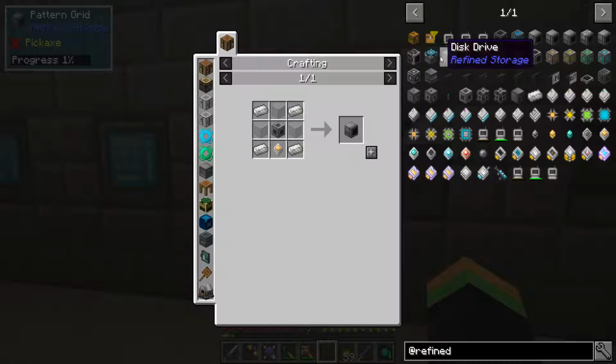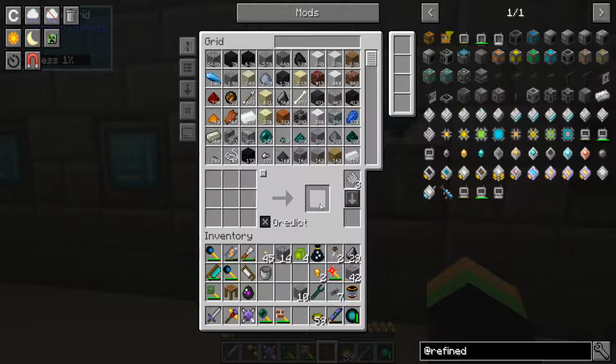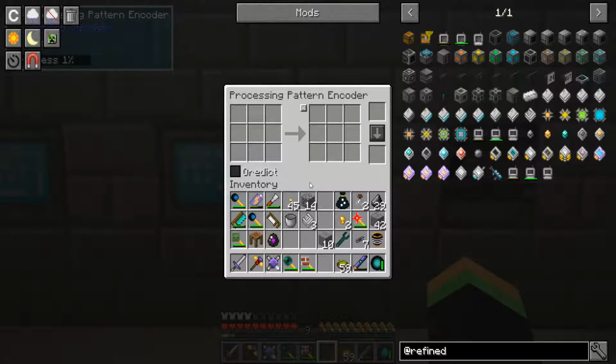Now, there are things that go into the solderer that it doesn't work. There's no option here. I can't just put the 3 items in there and get the output. So if I'm doing one of them, that's why I need this pattern encoder. I can then put 3 items in here manually and I can tell it what the output will be. If you get these wrong, all sorts of dramas can happen. You get too many resources out, not enough resources, your system can back up, and you are in all sorts of strife. Double check these always, that you are putting in the right quantity.